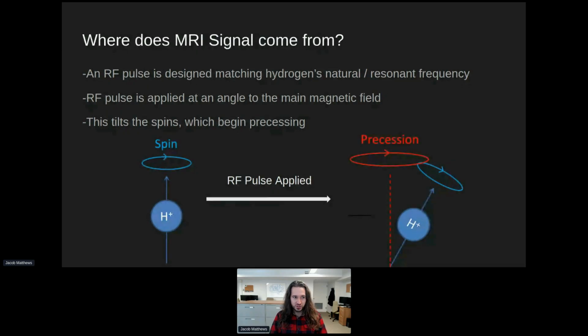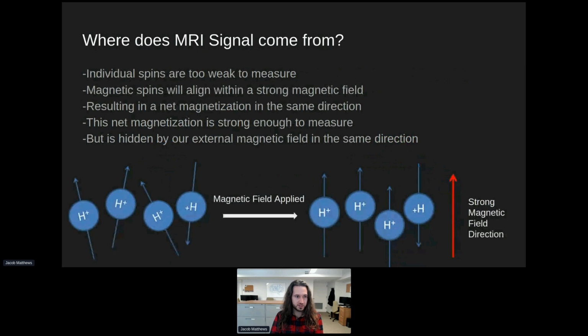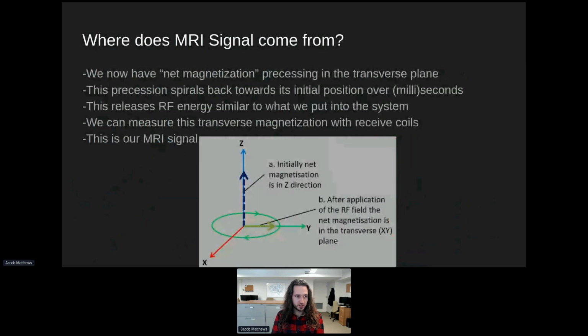And so if we match an RF pulse to hydrogen's natural frequency, and we apply that at an angle to our main magnetic field, our hydrogen spins will tilt towards that RF pulse. And when we remove our RF pulse, they will start spiraling back to the longitudinal axis. So we've now taken this net magnetization and moved it into our transverse plane. It's going to start spiraling back towards the longitudinal axis over milliseconds to seconds, that sort of time scale.